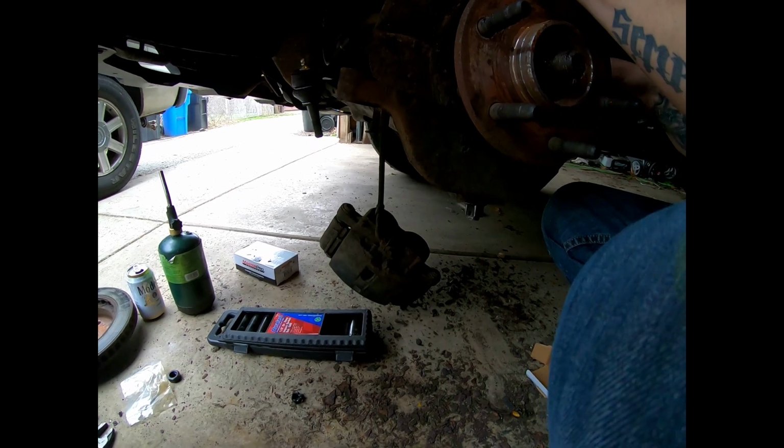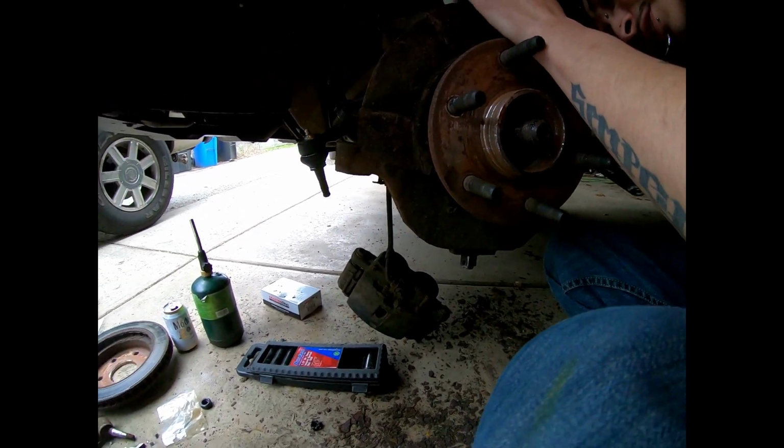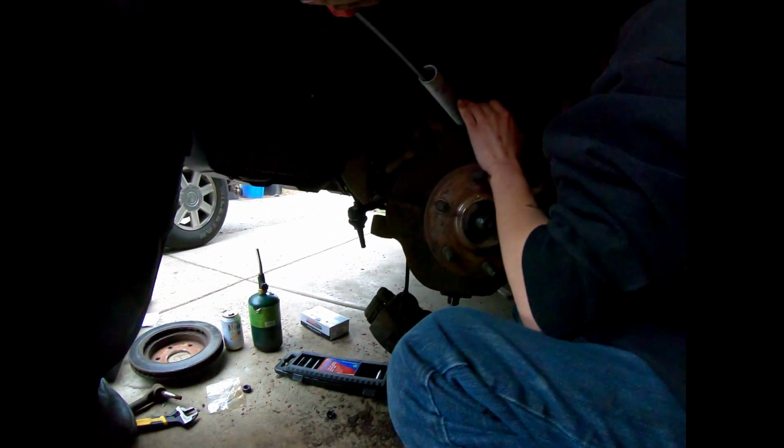What size castle nuts are those? The bottom one? It's whatever's on the gun right now. 15, 16, or 24. Depends if you're using metric or standard.